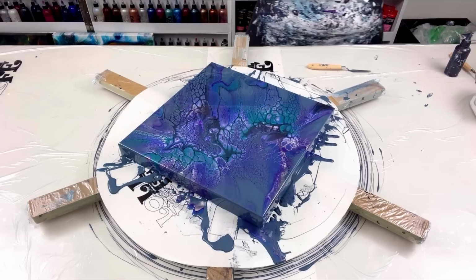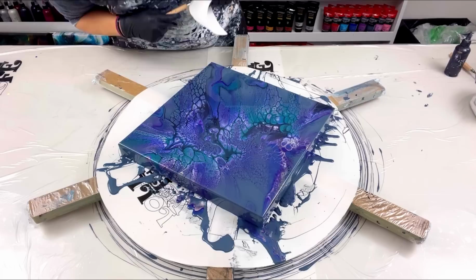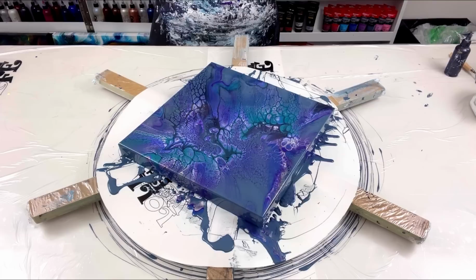What I don't like though is this white freckle out of nowhere. Oh, it's not a freckle. It's a white speck. Oh my gosh, this is so pretty. Wait till you guys see the close up. These piggies shimmer like crazy.